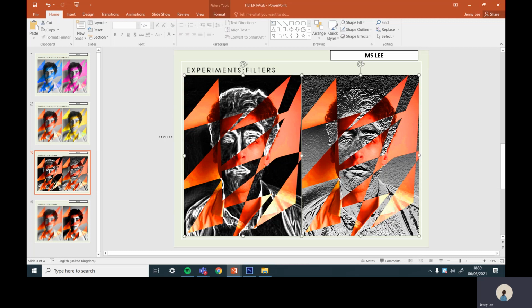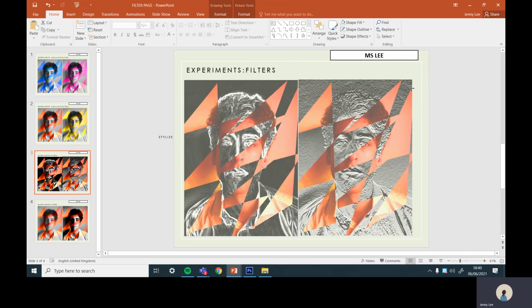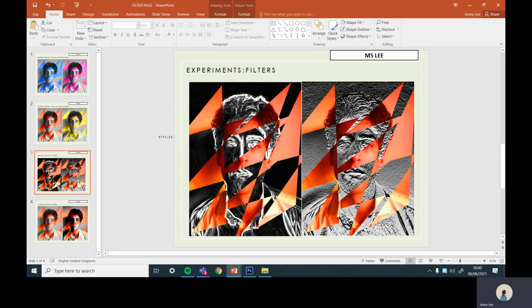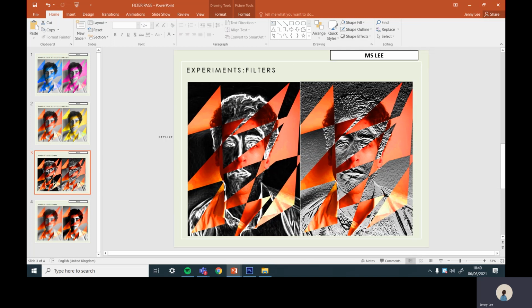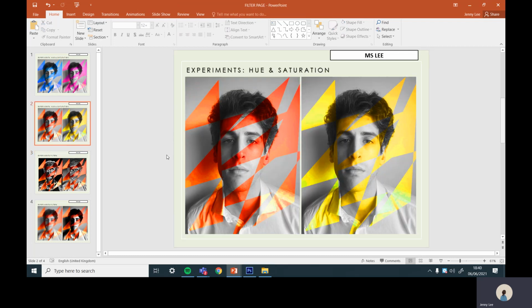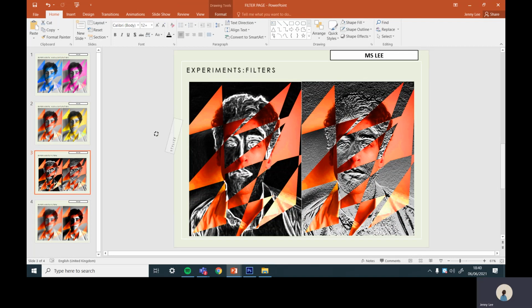So I need to make the images a little bit smaller in order to fit the text in. So what I'm going to do is hold shift down and select the 2 images, select arrange and group them. So now that it's grouped, you press the corner, and it resizes them at the same time without the images overlapping each other. And I'm going to twist this to the side like this, making sure that it's even. And then take this down to the bottom, copy and paste that so it just keeps within the same theme.